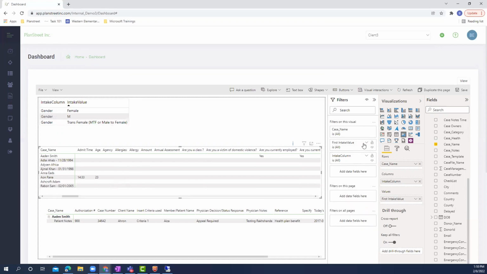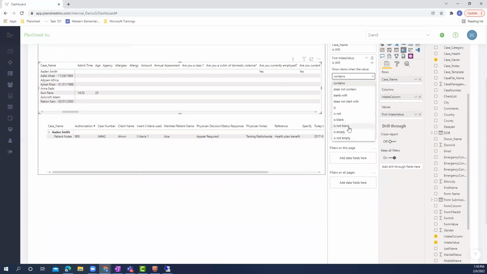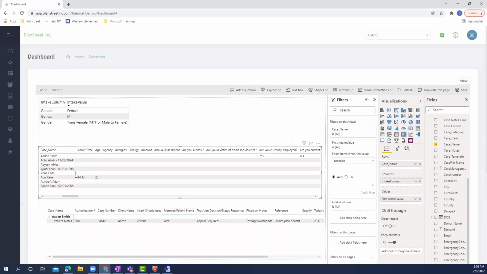And the same thing with the intake values here. You have the ability to go in and do a little bit more filtering here if you're looking for things that start with, like if it's textual answers, for example, you could say I want ones that start with this word, or I want to see things that are not blank. So anything that wasn't filled out, I want that to not show up. You have a variety of filters here that you can do within what I will call just a text report, basically.